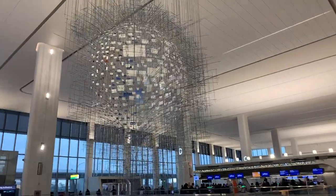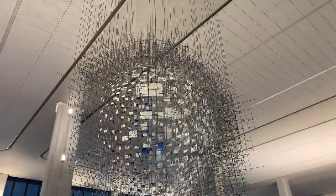I just dropped off one bag at the United Airlines bag drop area, but before I head on over to TSA, I need to walk around this absolutely stunning terminal. This beautiful piece of art is called Shorter Than the Day. I actually want my day to be longer because I want to spend a lot of time in this terminal. It's unbelievable. Shorter Than the Day is a key art installation in the public area.